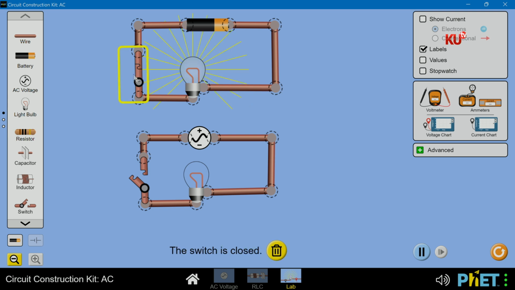So we close the switch. In the first circuit, we see that the bulb lights continuously. Now, what happens if I close the switch in the second circuit? The bulb lights, but in this case, after a short while, the bulb goes off and then again turns on. So what is happening here? It is because we are having current moving in the clockwise direction. After a short while, the current switches again in the opposite direction. Now, how do we represent current flow?